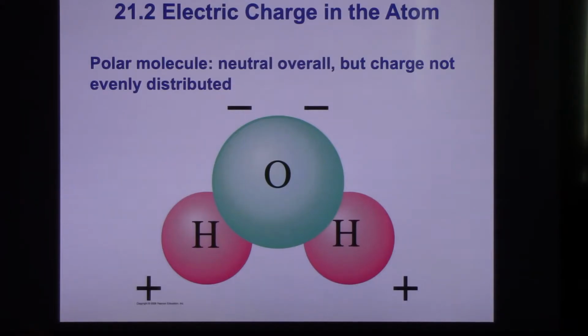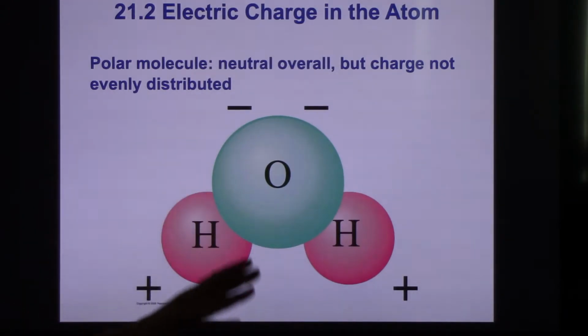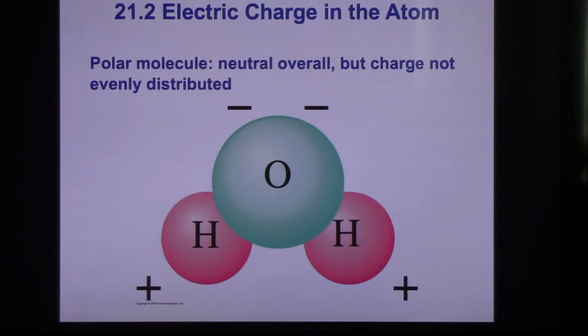Now, what happens as a result is the electrons don't necessarily distribute themselves in a way where they uniformly surround the nucleus. The electrons can tend to favor certain nuclei over other nuclei. Within the water molecule, water is a great example because everybody's familiar with water, and you've probably been talking about water properties since kindergarten. So you've had a series of instructions in your science classes about water and its properties.